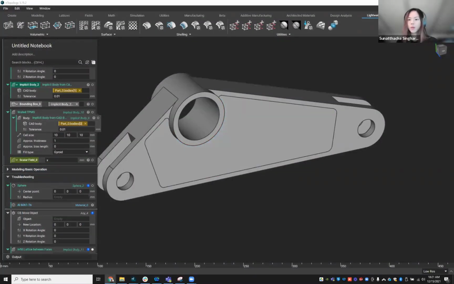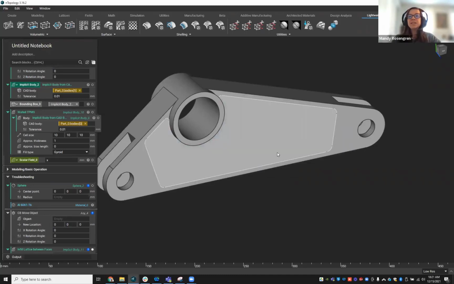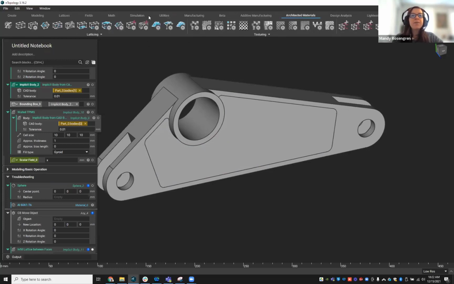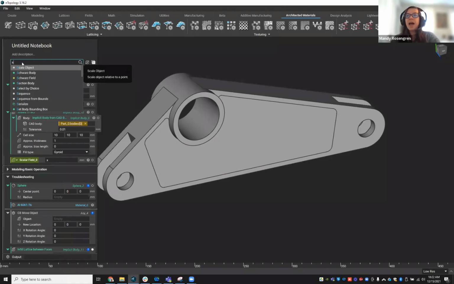Okay, we're at the last question, Mandy, and this is on how to calculate the surface area of a part. Yeah, that's a good question too. If you're wanting to do any weight savings, we have some of those areas too. We can check out some of our different options in our blocks. You can go through and understand that material properties, for instance. If you're wondering how to do surface area, you can just search. And we do have this for a body or a mesh.